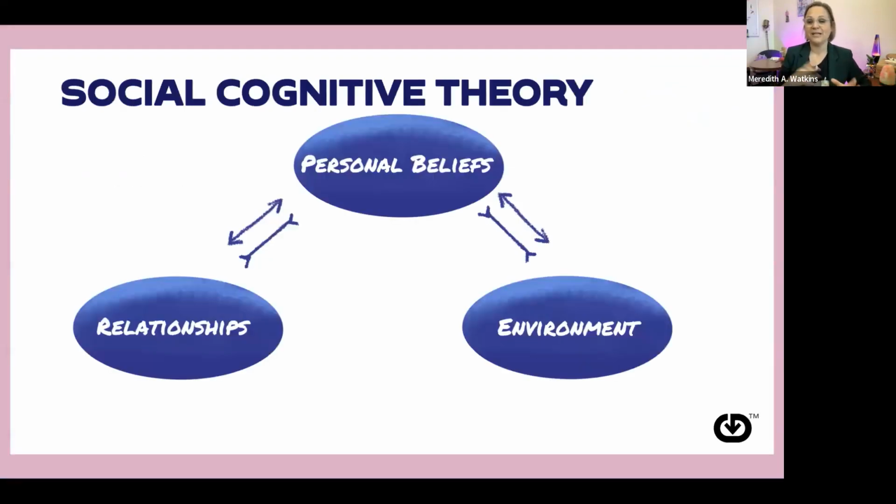The next patient-centered model that we're talking about here is the social cognitive theory. This theory demonstrates that a patient's personal beliefs about their wellness, about their susceptibility to illness, about their ability to improve their wellness can really be influenced by a few things, specifically interpersonal relationships and the environment in which they are. You'll see examples of this through things like Weight Watchers and Alcoholics Anonymous, where they have weekly meetings that are developing relationships and talking about a supportive environment, and how they'll talk at these support meetings on how do you create an environment that's going to support the changes that you want to see. That's all social cognitive theory.